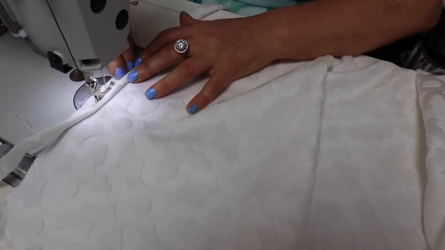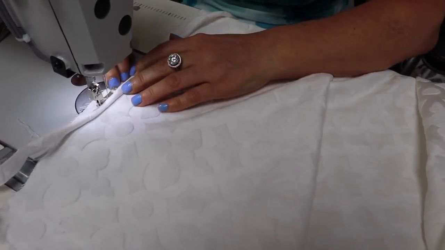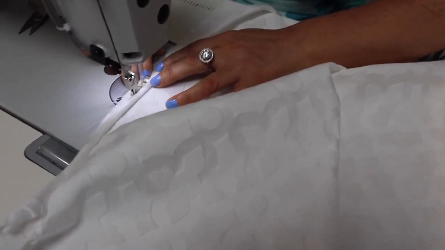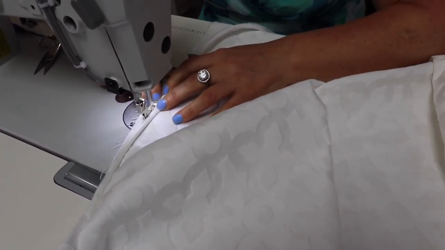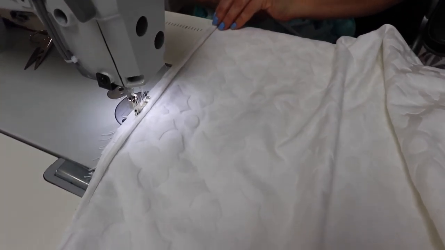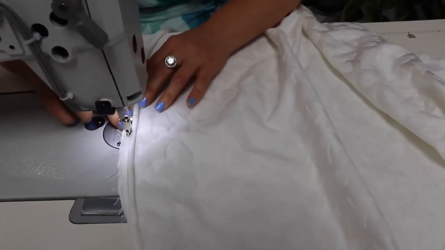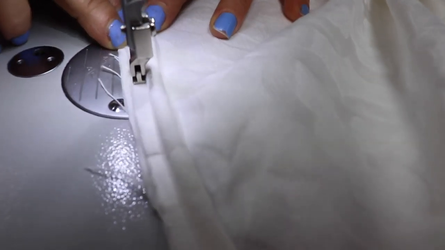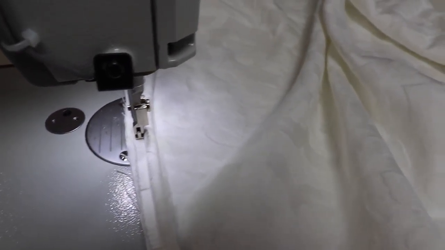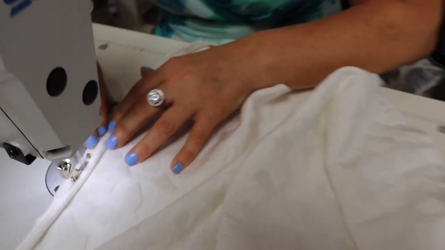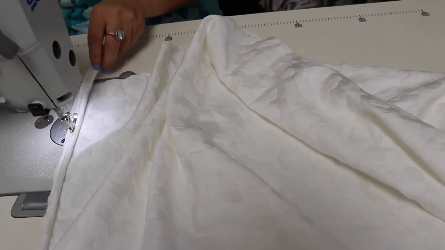Here comes the most important part. Now we are sewing the piping. After we prepared the piping, like we covered the cable cord with fabric, now we're going to stitch it. One thing to keep in mind is always stitch the piping on the right side of the fabric. Every other process mostly goes on the wrong side; this goes on the very right side of the fabric, so when you fold it, it looks great. Using the appropriate foot, we just go right on the very edge, trying to follow those lines of the machines as a guide so you go straight. Make sure to do a nice stitch in there. We're going to go all around the bottom and the top part of the cushion.